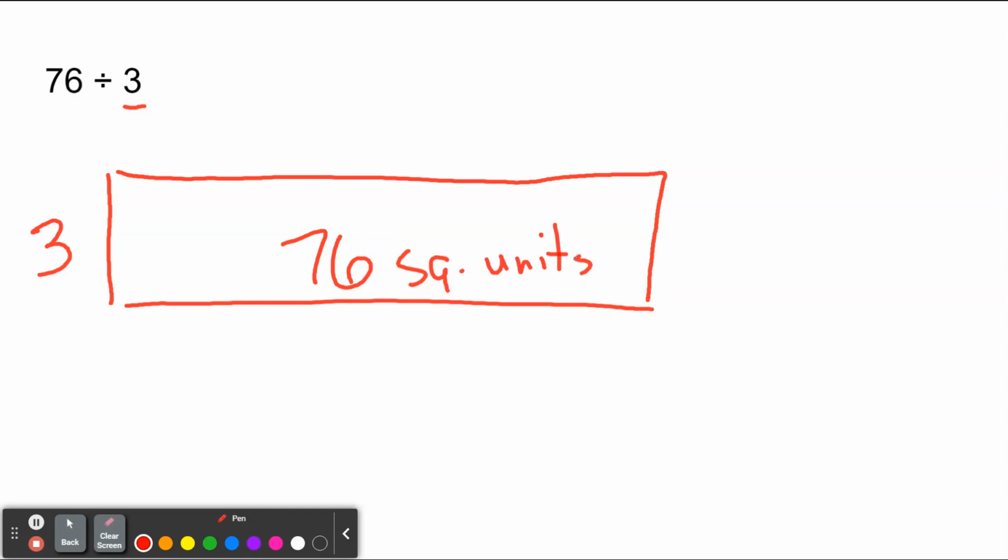Right? Now, the width is going to be 3. So we know 3 times something is going to equal 76. But we are going to go ahead and divide each of these into little sections, and we're going to go ahead and multiply them together and make it a little bit easier for us to divide. So 3 times how many tens is going to get us as close to 70 as possible, because 70 we can't divide into 3 in equal amounts.